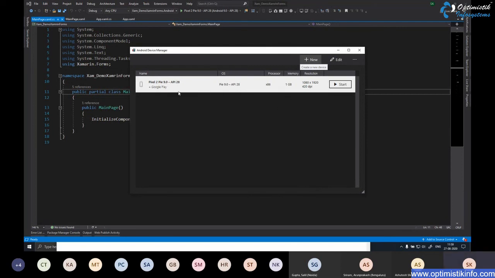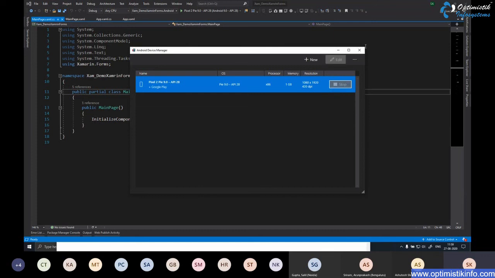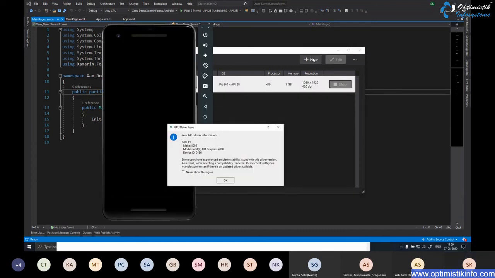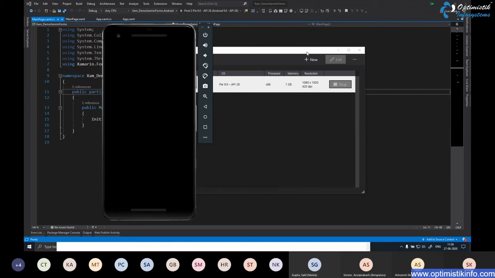Okay, and this is what I have. So I'll just click on the start button over here to get my emulator ready. Say okay. Here comes the emulator, wherein it's simulating the Google Pixel 2 device. Soon we'll see the device starting prompt here.